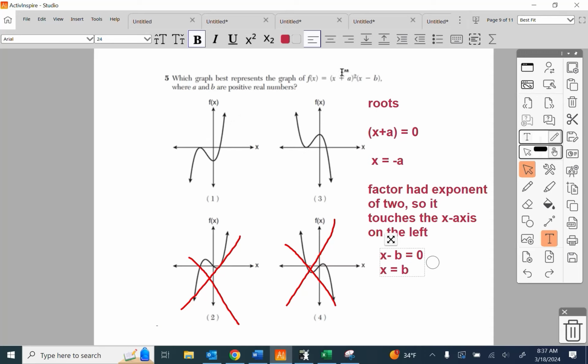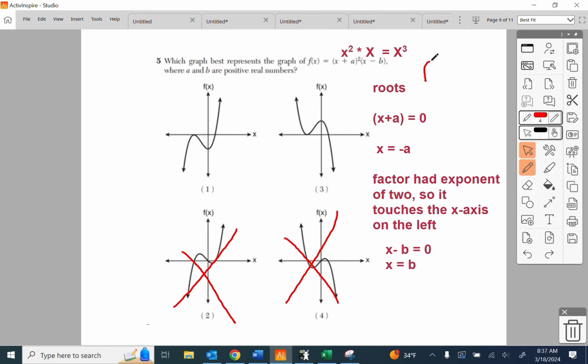The big thing here is the power function. This is something squared times something. This is x to the second times x, which is equal to x to the third power, which is a function that you memorize. X to the third power starts low and ends high. End behavior, which is something I really tried hard to get you all to get, but you just resisted me over and over and over. There you go.